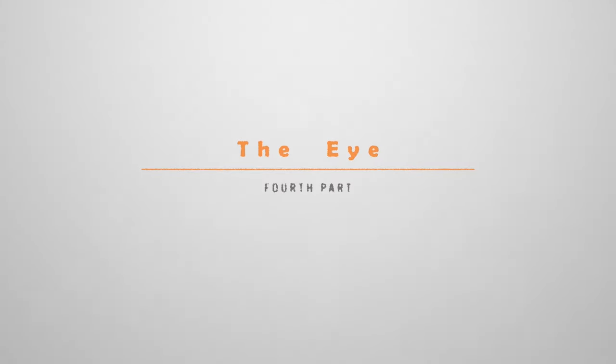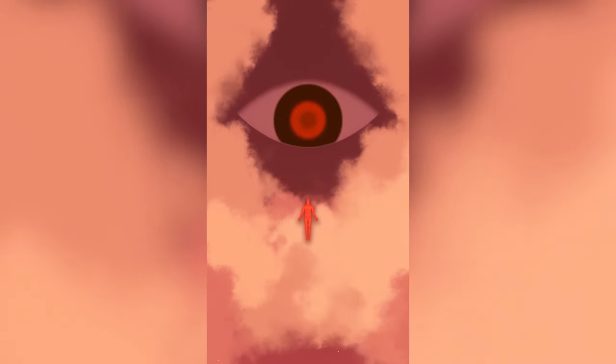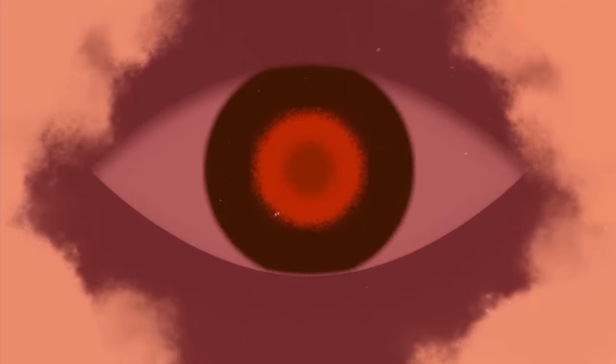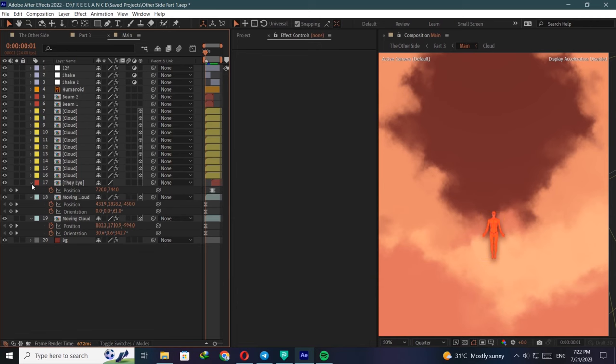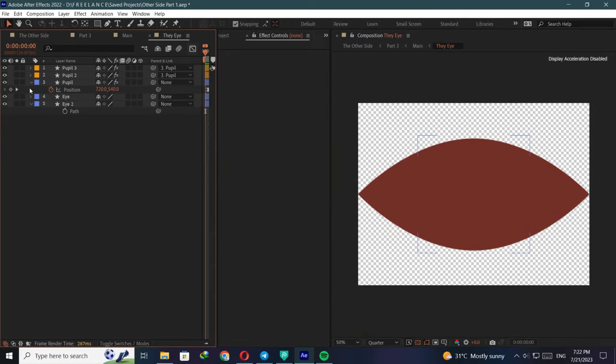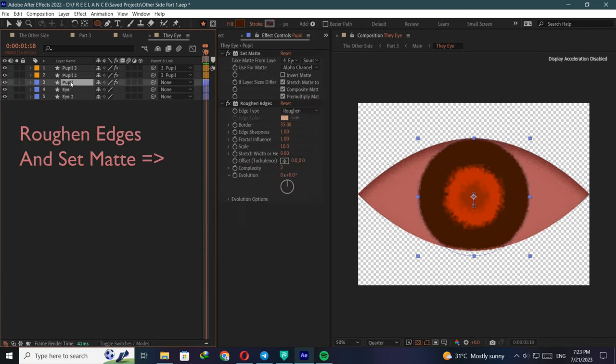Now it's time for my favorite part, the giant eye. I wanted it to have the same color as the sky when it's still closed, so that when it opens, we'd have the element of surprise. I already made room for it between the clouds, and the only thing left to do is to make it blink a couple of times. That can be done with keyframing the paths of our shape layer. The pupil has the same style as our sun that I've previously indicated.